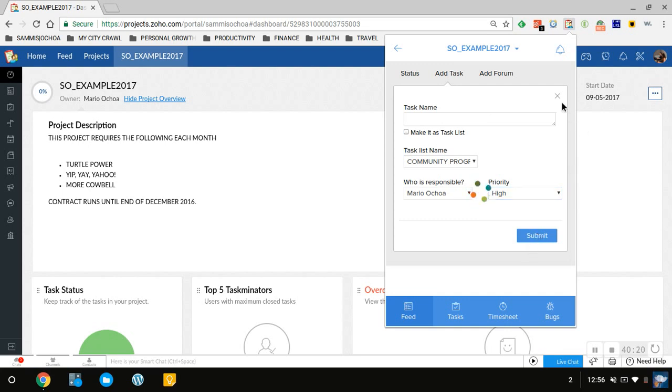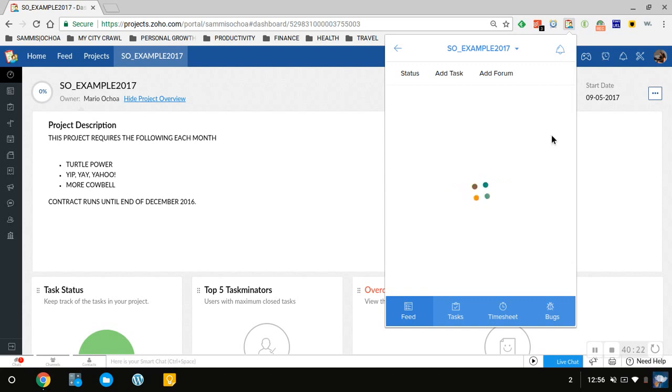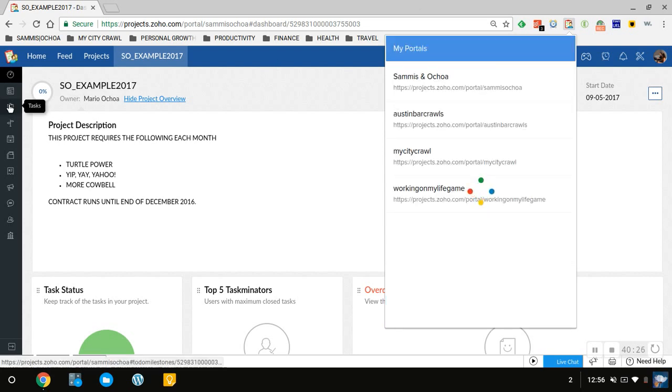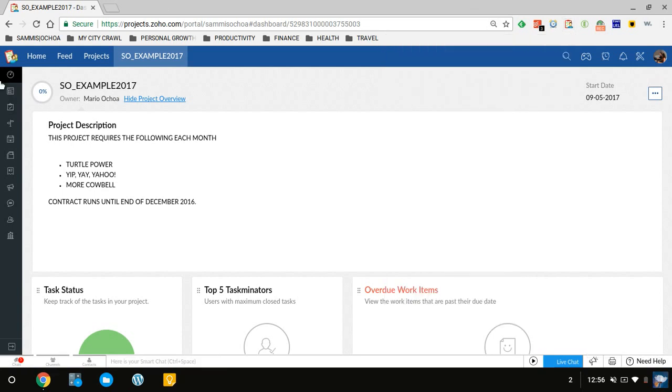Okay. There's a little bit of a lag, but when you go back, I don't know why it's still loading. It's probably my computer. But when you go back to your task list, once the lag time is done, it'll show up on your task list. And you do it all from here. You don't even have to leave wherever you're at to come into the project system. Pretty cool. Let's see if it's there yet.